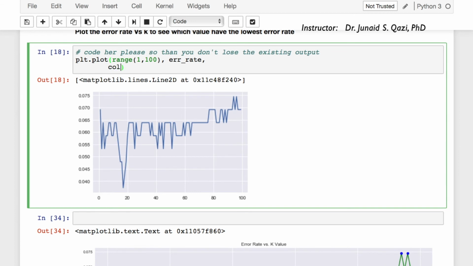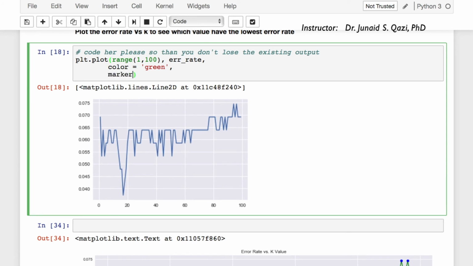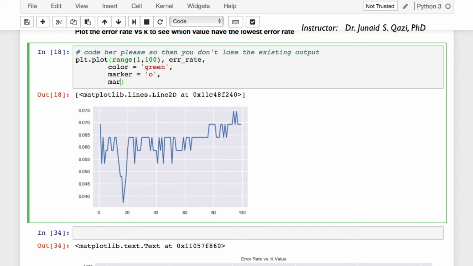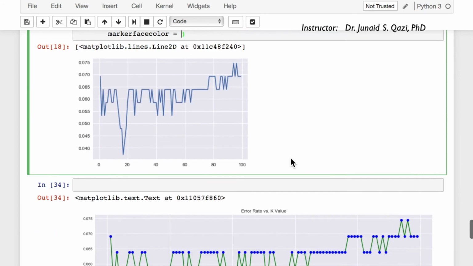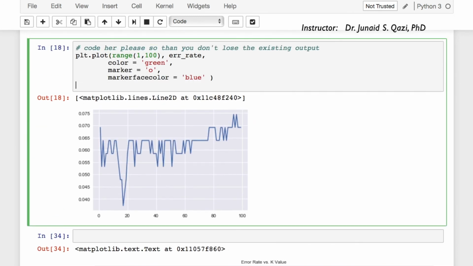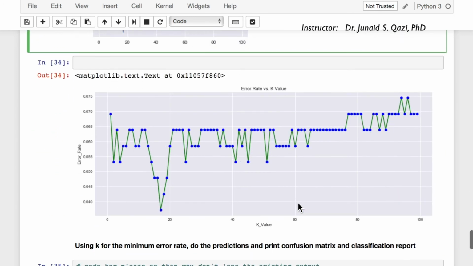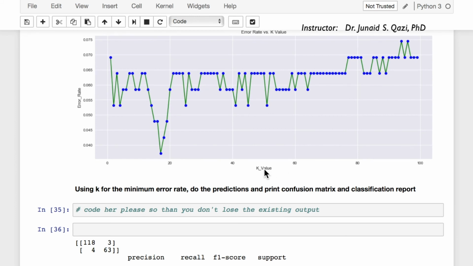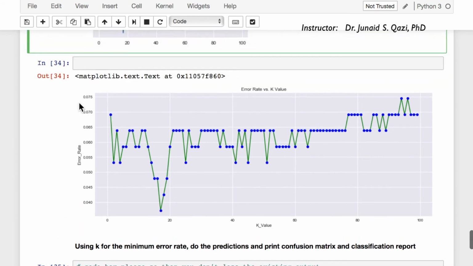So color is green here, and marker is circle, and then marker face color is blue. And then if we see, he's setting k value as x label and error rate as y label.